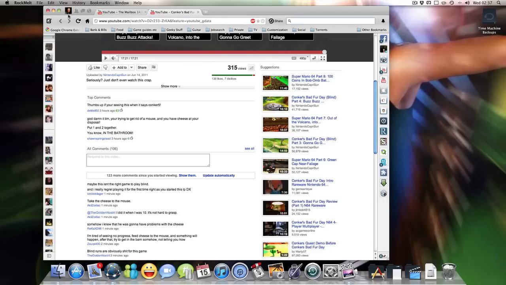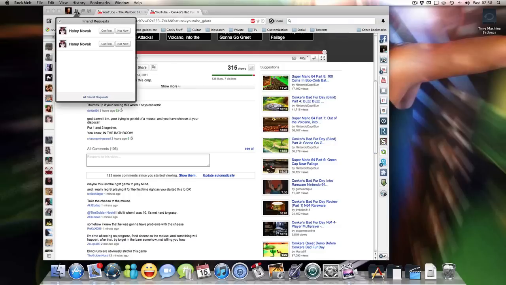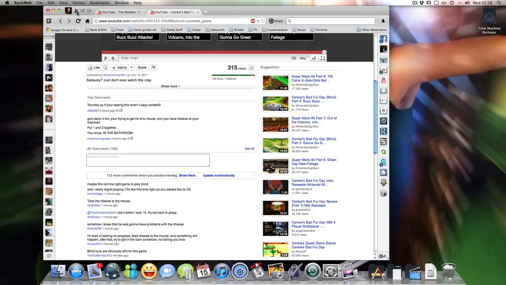So these three buttons, this is the make or break. This is one of the things that made the browser for me. First icon, your friend requests. Any new friend requests, you'll get a notification little thing here, and you'll get a number to say how many. And if you click it, you can view any outstanding friend requests. Like I've got one at the moment. I have no idea who that person is.